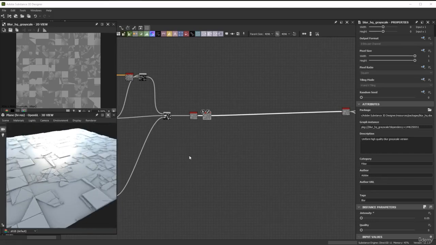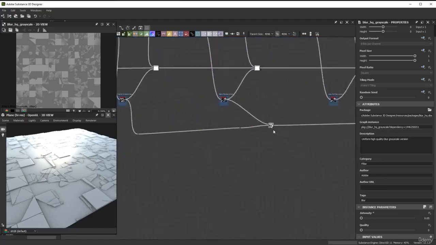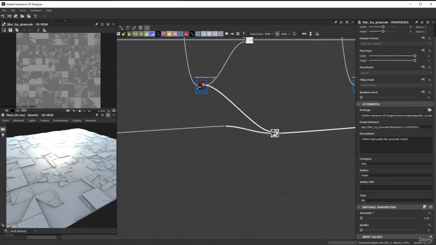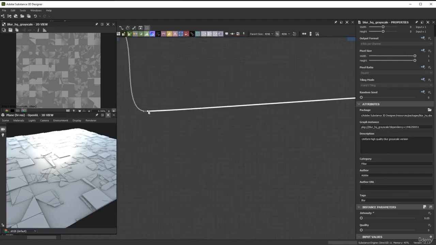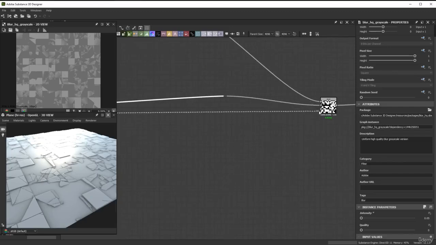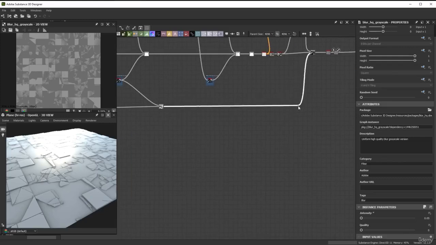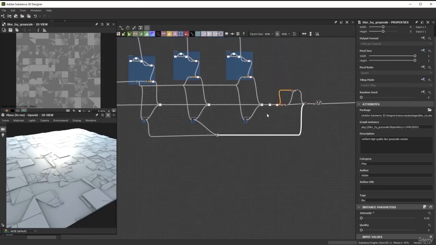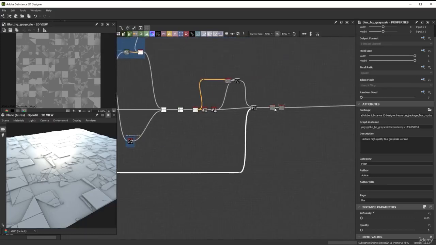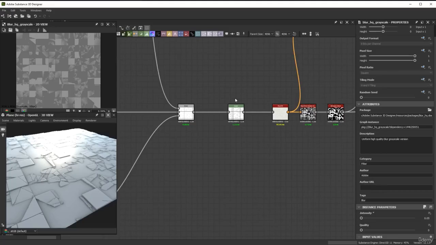And there is one more thing which I want to do here, and that is to arrange these lines. So I'm going to reconnect this here and delete this dot. And I will also add some frames here.